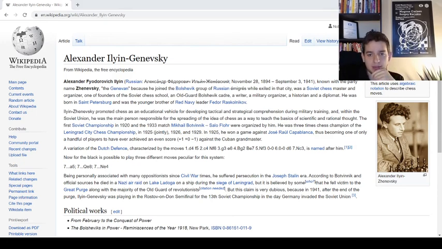And he has an opening named after him, which many people refer to as the classical Dutch. But I always knew it as the Ilyin Zhenevsky variation, which is in the Dutch defense. It's the setup where black chooses to place the pawns on d6 and e6. So d5 would be the stone wall. g6 with the bishop on g7 would be the Leningrad variation. But this variation, more recently championed by Simon Williams and some other guys, is called the... Oh, my bad, guys.